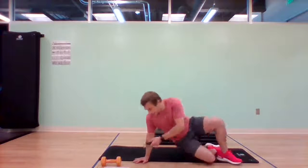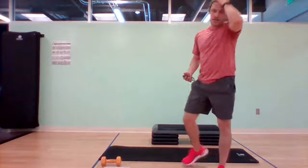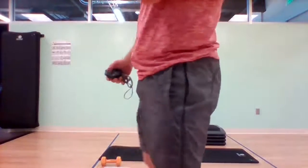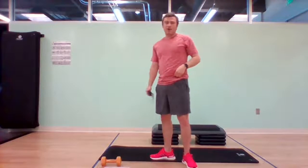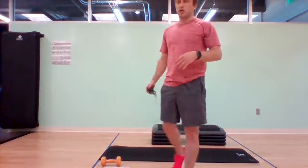Good. 2 rounds in the books. Make sure you're getting water if you have it. You keep resting. Our next round of strength, we're going to start with pullovers.